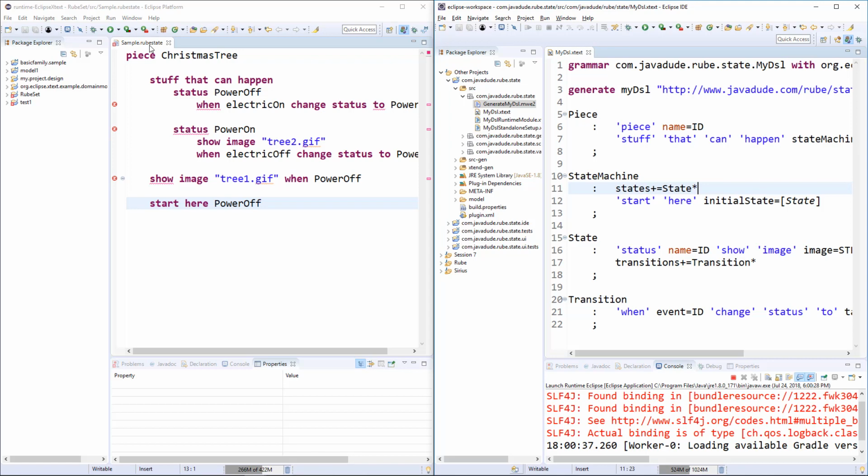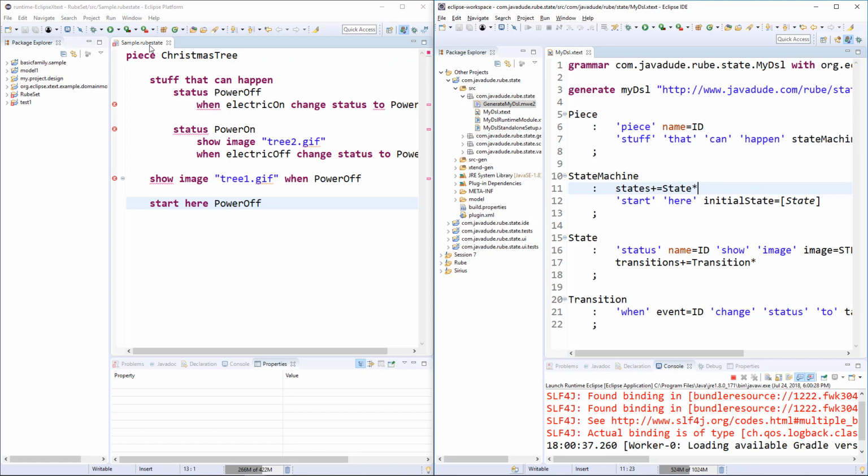Let's see. The only thing with putting things in multiple places is it gets a little bit harder for the user to see if they've duplicated something accidentally. I mean, you can still validate that to make sure, but if you could have the show in multiple places like that, for me personally, writing the actual implementation here for the Christmas tree, I would want to group them as states and then images.